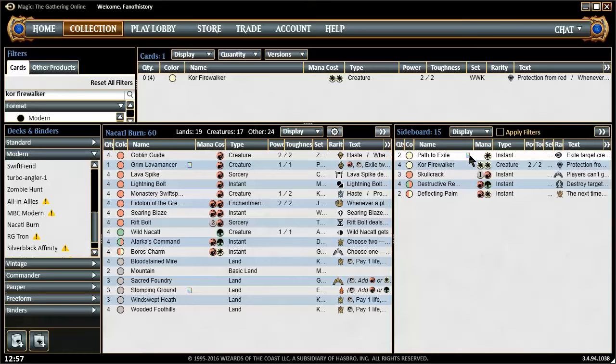I kind of like it because you get rid of all the weird one-offs in the deck, and then you put in the Nacatls. So well, let's walk through it a bit then.